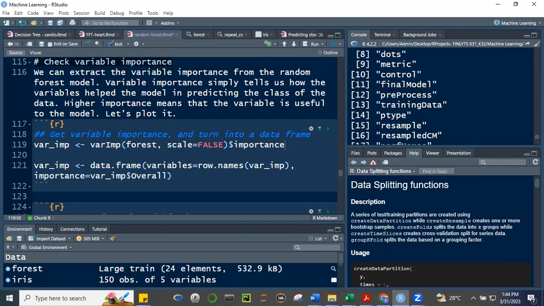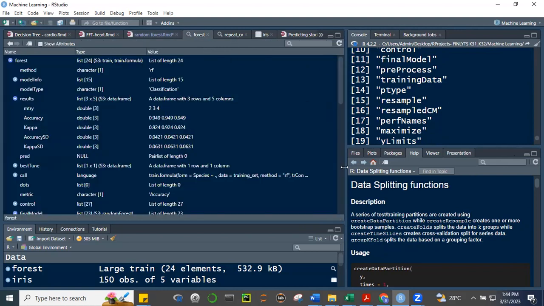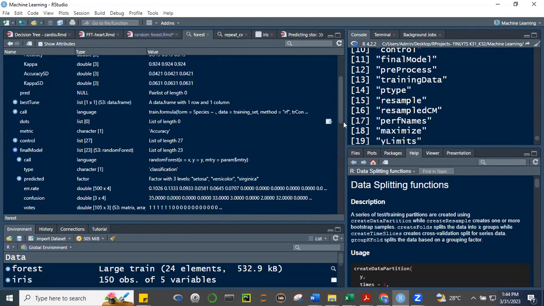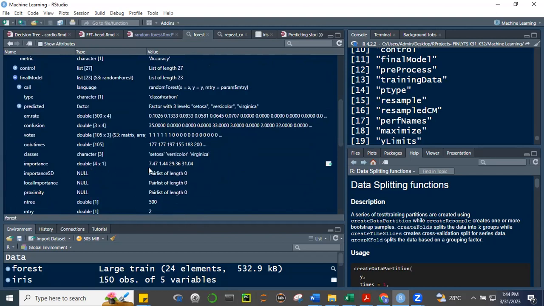Asan si importance? Okay, wala siya dito. Pero pag tinan natin dito si Forest, is importance here? Or am I, yan ito, no? Importance. Yan, you have some metrics here. Okay, let's generate this.